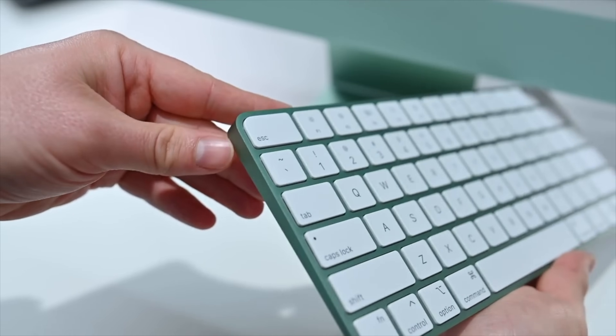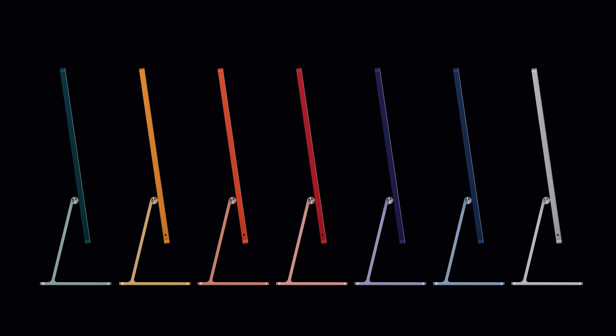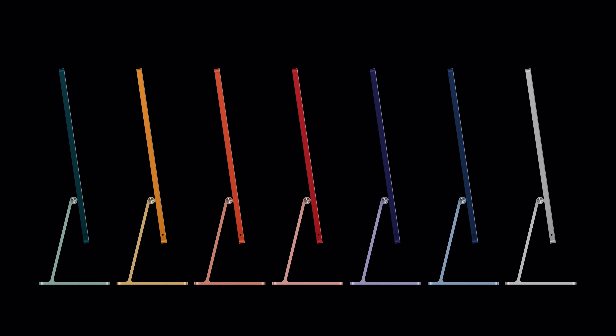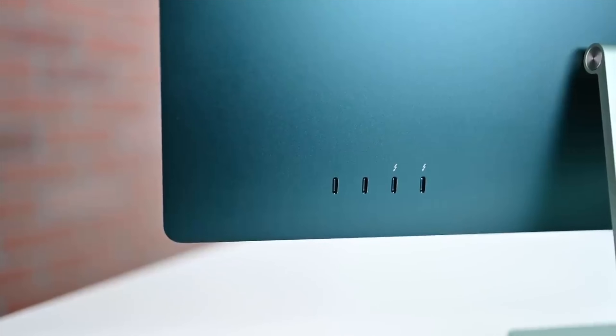Apple's also not changing the colors — these are all still the same colors as before. I love the green one here, but there's also blue, purple, and red. Lots of really great color options to choose from. The fronts are still a little muted for me; I wish they were a little more vibrant and punchy like the backs of them. That's kind of what Apple's been doing lately — more of those pastels, at least for its phones. Apple did say they're making this more environmentally friendly though; the casing now uses 100% recycled aluminum.